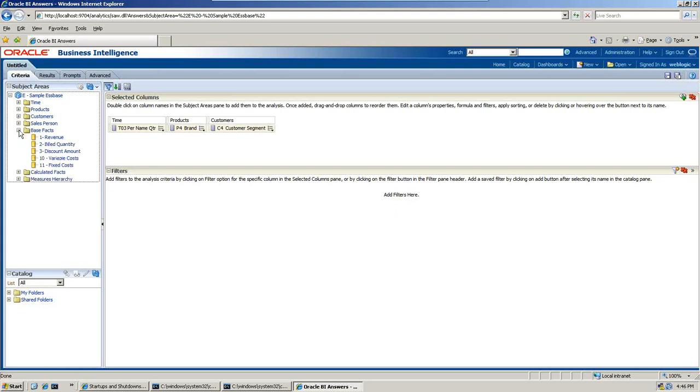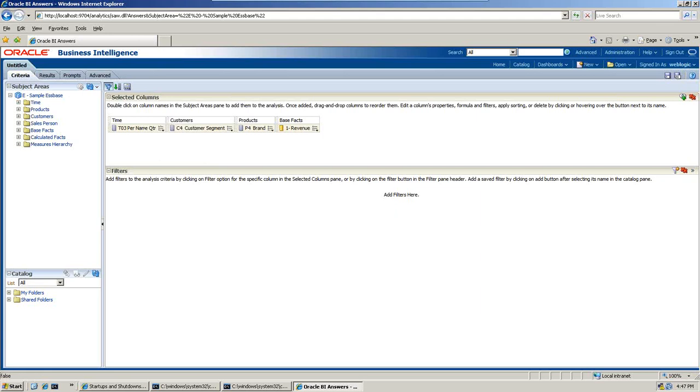So basically, as you'll see, this is kind of like a cube-based view. Pretty much these are your dimensions. You actually have some creativity if you wanted to combine or separate some things just for ease of use, or add subfolders and such. But suffice it to say, similar to Essbase, you're picking levels in your dimension hierarchies. Once columns are here, you could drag and drop them around if you wanted to rearrange them. But pretty much, I'm just building a report. So far, I picked quarter, customer segment, brand, and revenue on this criteria side.